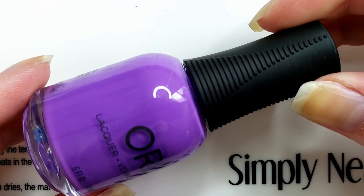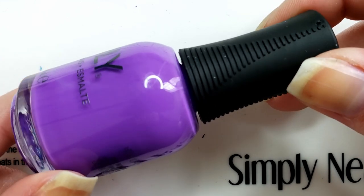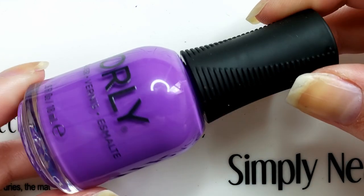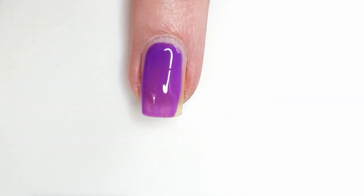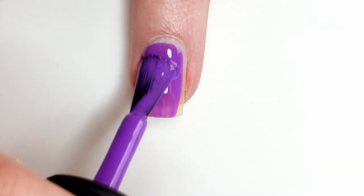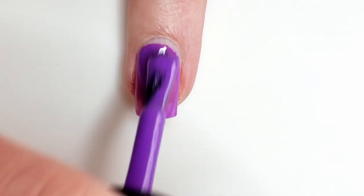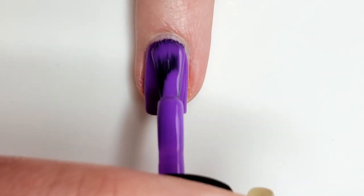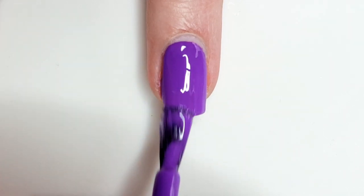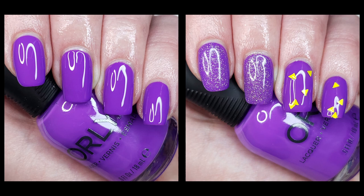Here's my favorite of the bunch. This is called Crash the Party, and it is just a bright, in-your-face, super poppy purple — that's just kind of my jam, you know I love purple polish. I really love this brush by Orly; I feel like it's perfect to fit right in the crook of my cuticle line, which makes it very easy to do a manicure that doesn't require a lot of cleanup. This one dried down a little more matte, but nothing a little glossy top coat can't fix. I like this one with the yellow topper — I feel like it stands out.